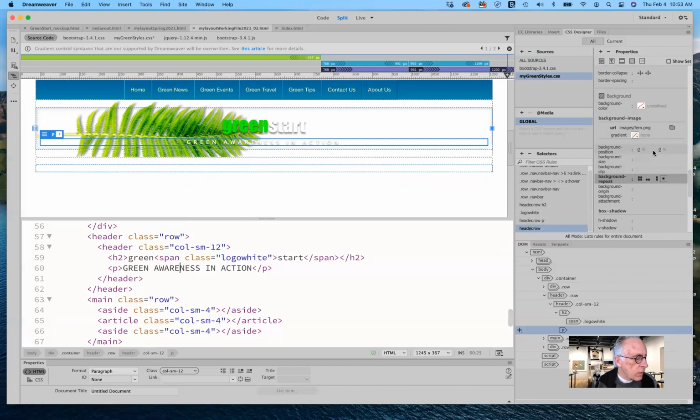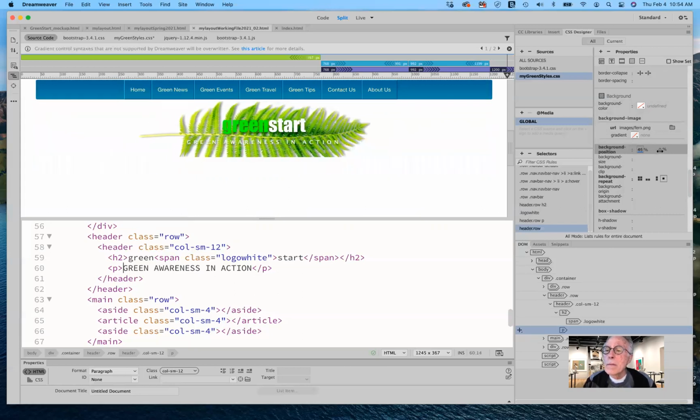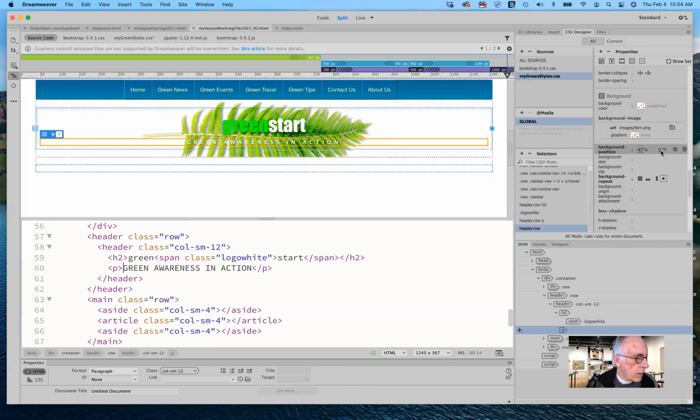So we selected the default. Now I'm going to click and drag the setting. Let's see. This is where I get goofed up because it's never clear to me. Let's go ahead and under background position, I'm going to click here and put 47%. Okay. So that should be for the position property.